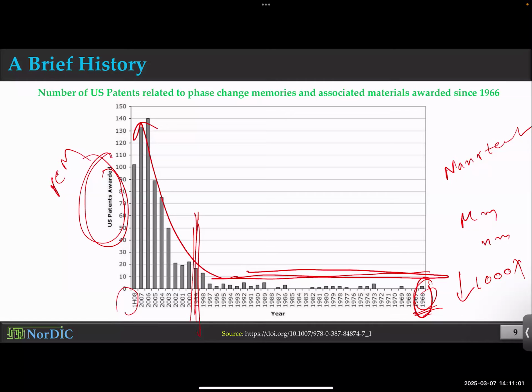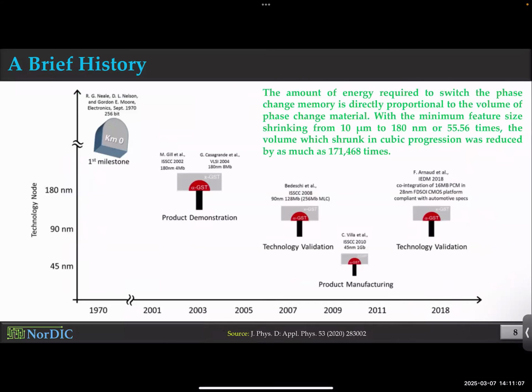And people suddenly realized, hold on, the same thing makes sense now. Why don't we revisit and use it as a memory? And that's exactly what happened. Does that make sense? So don't negate the ideas back in the 1950s and 1960s and whatnot, simply because they can become technology relevant several decades down the line. And that's exactly what happened to PCM.